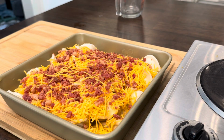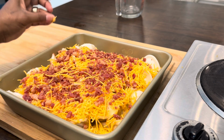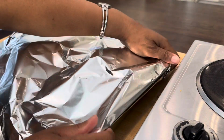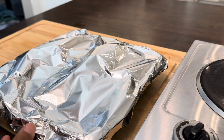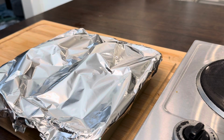Oh, how delicious. Let's grab some foil. Cover this up. Let's get it into the oven, 365 degrees. And when I come back, we'll be taking the foil off, throwing it back in the oven for a couple more minutes, and voila. Foil. Just lightly put it on. You don't have to push it down too much, because if you do, you'll pick up all that cheese when you pull the foil off. Let's get this into the oven.